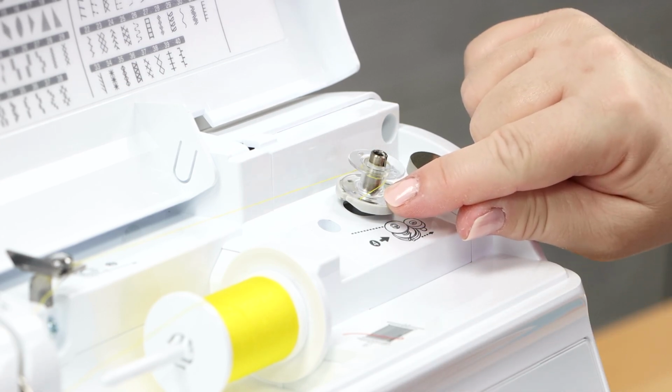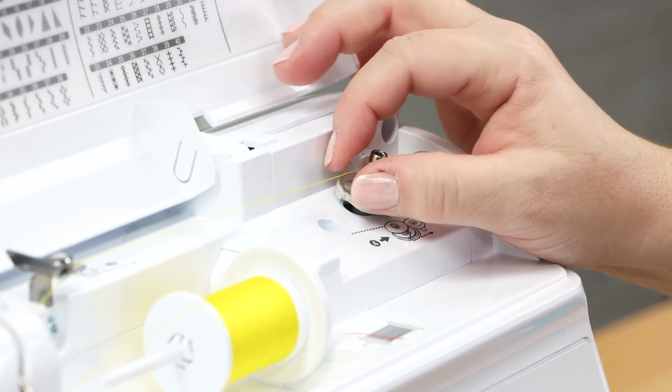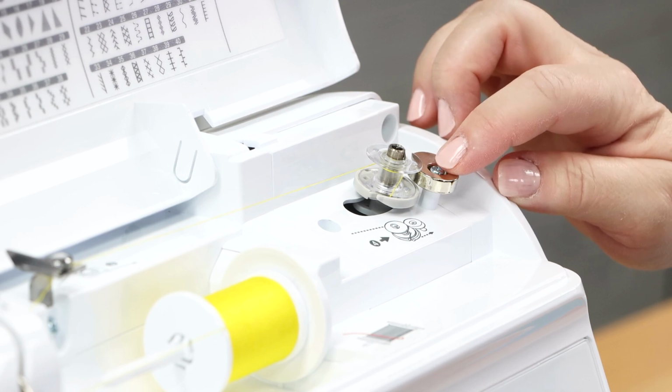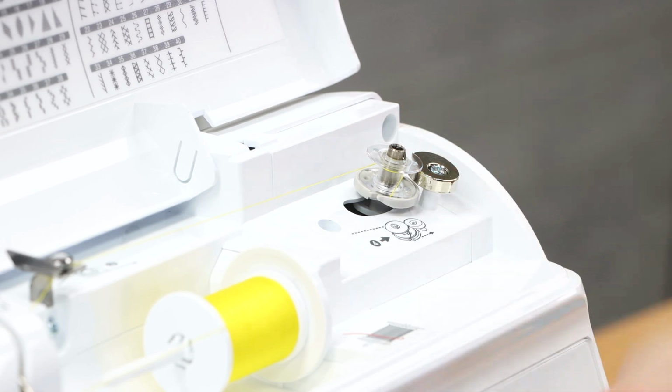There's a razor blade in there which is going to cut any of your excess thread, and it's going to pinch it and hold it right there nice and tight under your bobbin. You'll push your bobbin over to the right, and that's going to engage it against this little guide right here. And once you've done that, you're going to either step on your foot pedal to wind it, or you can simply select your start stop button.